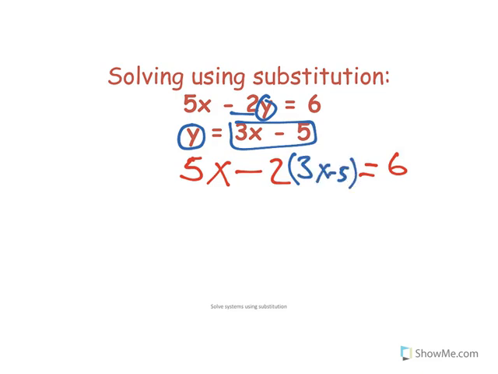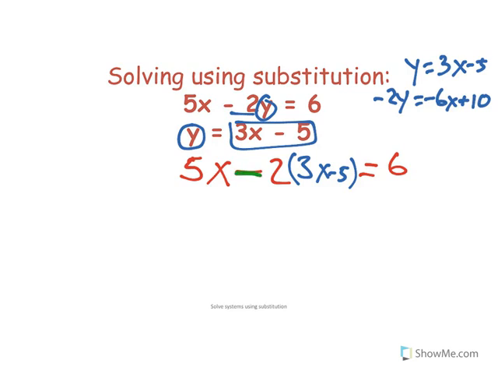Now, could we use my strategy before about front running? We could. You'd have to be pretty careful. If you front run and you did 2y, it's not going to work. You're going to make a mistake. You need to understand that that's not a subtraction sign, right? That's the sign of the 2, or the 2y, that is negative. So if I wanted to know what negative 2y is, I'd have to multiply that whole expression by negative 2. And that's what we should get anyway when we distribute, if we do this correctly, right?